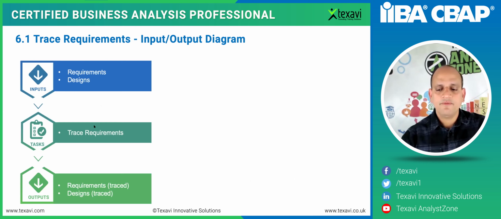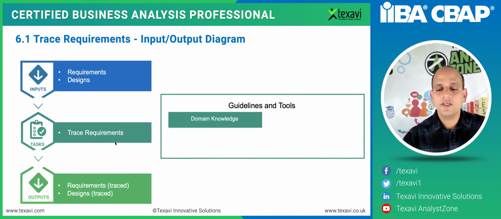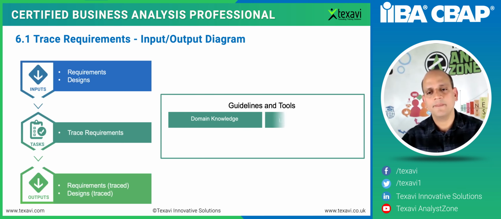So what are the inputs for this one? We have the requirements and the design coming as inputs. And as part of the tracing of requirements, we need domain knowledge, obviously, because that would help us understand what is important to trace requirements. For example, if we're talking about a healthcare application, you can't ask a banker what is required. They don't have a clue. So we need people who have the domain knowledge of healthcare, life sciences or hospital management to say that, well, this is missing here, because they know the details. They are the specialists and experienced people in that particular knowledge area of the industry.